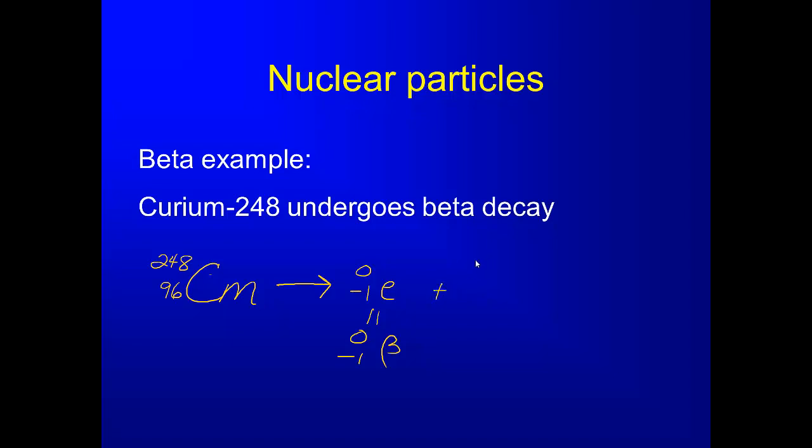Then what happened? Well, it didn't change the mass number, but look at what it did. It changed a neutron into a proton, so you actually saw an increase in the atomic number. So it was turned into berkelium. And again, this is the math. Watch the negative sign on the math, and the math has to add up. So 248 plus 0 is 248. 97 plus -1 equals 96. So the math all ends up. You still have to be balanced. We can't just randomly be losing things. They still have to be balanced.